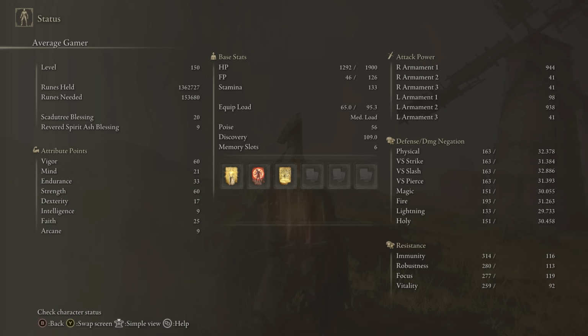Let's jump into stats. We have 60 Vigor, 21 Mind, 33 Endurance, 60 Strength. We have 17 Dexterity, 25 Faith. For our buffs, we're using Golden Vow, Flame Grant Me Strength, and Blessing's Boon again.